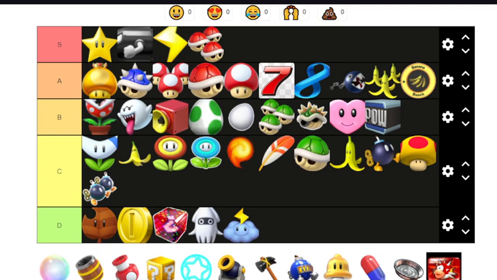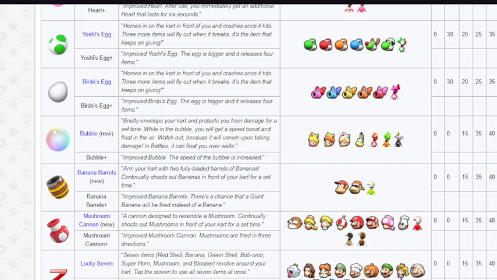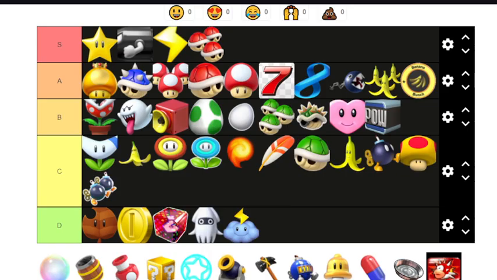So, the bubble... It gives you a speed boost and lets you float in the air, but it will vanish upon taking damage. How do you hit people, then? Maybe throwing a banana up to it, or a red shell. This doesn't sound the best, but not the worst. I would put this in B tier. B for bubble.